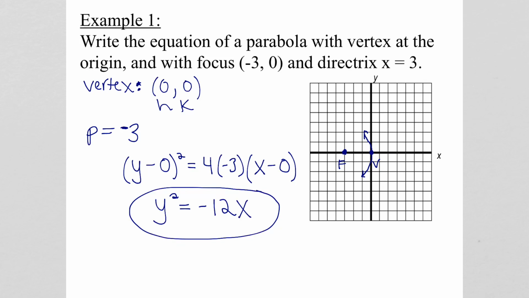Now, I didn't actually graph the directrix because I didn't need to, but I do want to graph it to show you where it ends up. If x is equal to negative 3, then it would look like that. And just to clarify, the p-value is still 3. If I count from my vertex to my focus 3 units to the left, or I count from my vertex to the directrix 3 units to the right, the p-value is still 3. That didn't change. And the p-value is still negative because my parabola opens to the left. Again, I didn't need this piece of information, but I guess it's helpful if you want to graph it.